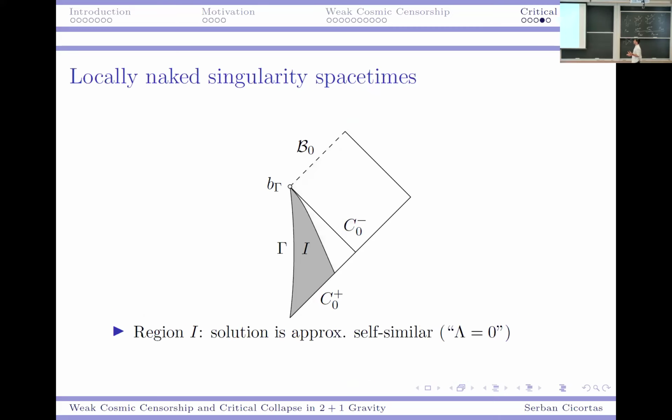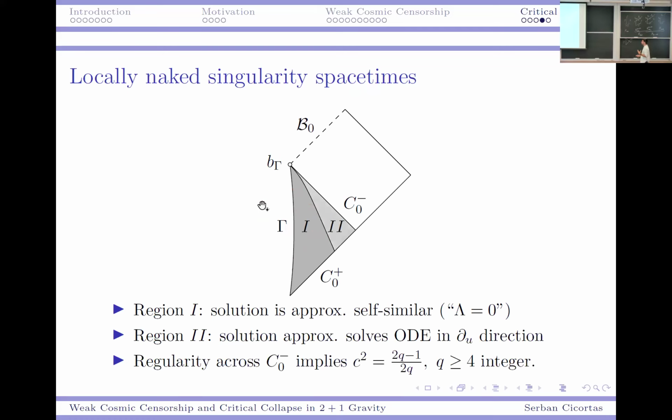Okay, so then let me tell you, again proving things by pictures, how to construct each of these regions. Can I have maybe 5 more minutes? That's okay. First, the region near the center. The point is that here the solution is approximately self-similar. Near the center, the cosmological constant is lower order because it comes multiplied by r all the time, and r is close to 0. So you can use that as an approximation. Then of course you have to correct this to a true solution. You have to do energy estimates, which is a lot more involved. But at top order, the solution will be given by something that's approximately self-similar. And then you move on to the second region.